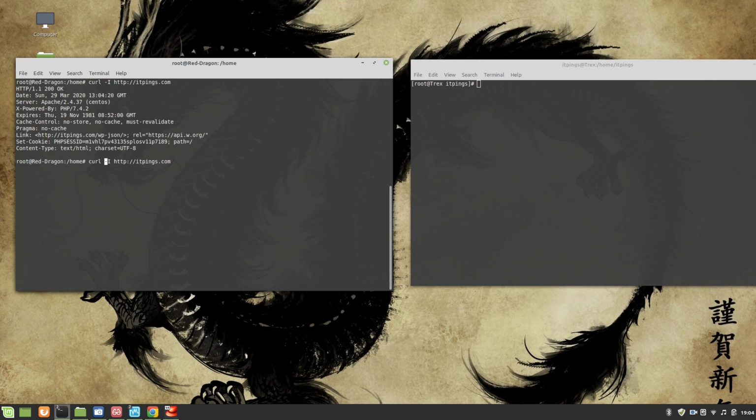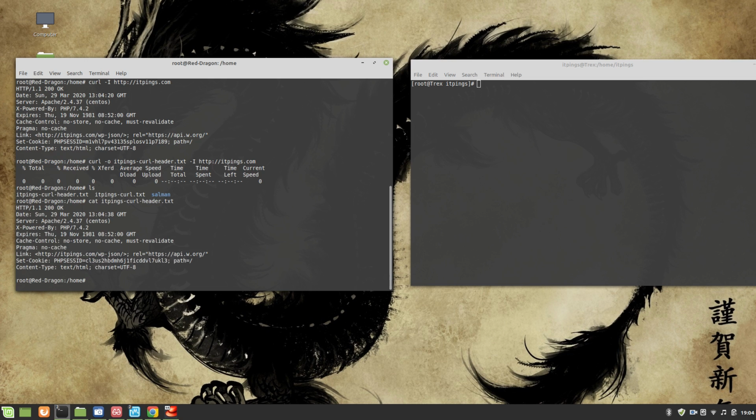You can use -o again, pings-curl-header.txt. This time, pings-curl-header will reveal that it has saved all our information in this file. You can see that it's giving us an HTTP 200 OK message, more about these messages later, and then the server information and the cookies it has set.